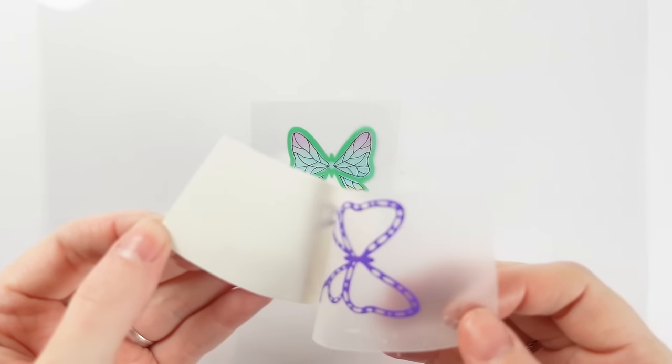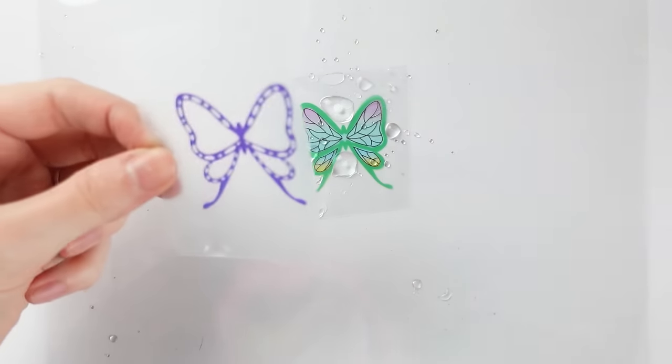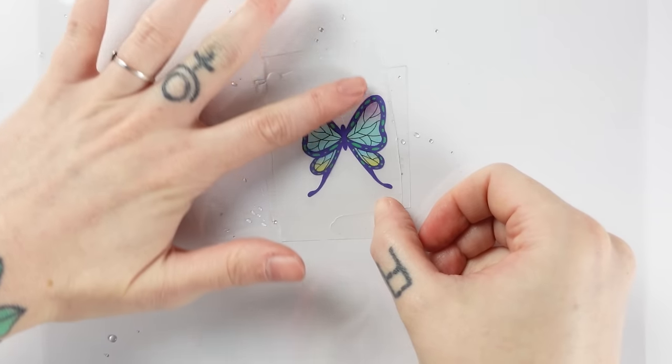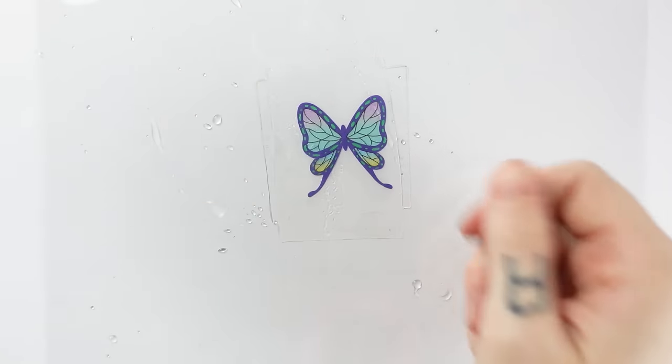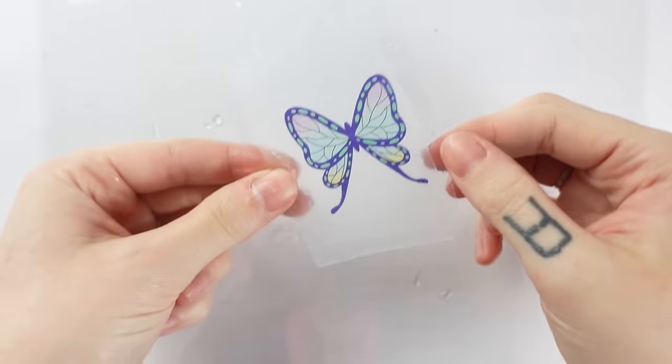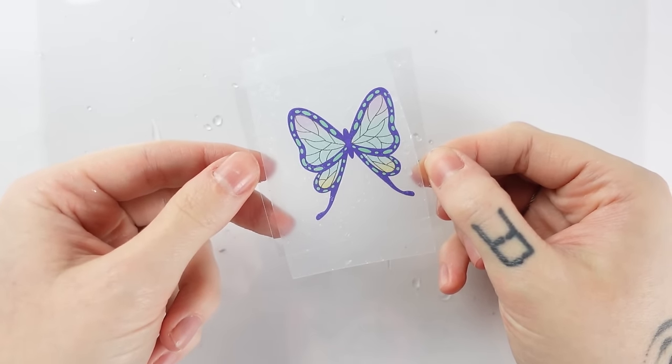Now I can take the printed butterfly and one of the purple vinyl outlines, peel off the vinyl butterfly, and then add some water to both pieces. The water helps the pieces to be still a bit shiftable, so I can place them on top of the print as precisely as possible. I then rub out as much water as I can with my fingers and remove it from the work surface. This needs to dry now.